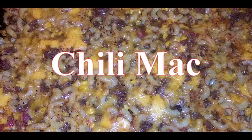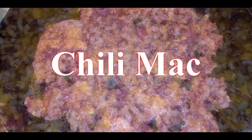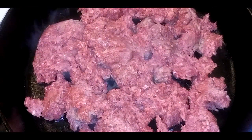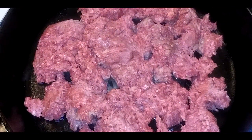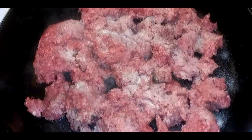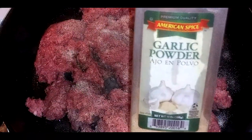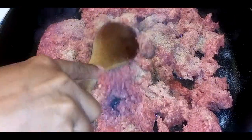Today we're going to be making chili mac. And the first thing we're going to do is brown our ground beef. Okay, and to our ground beef, we're going to add about a teaspoon of onion powder, a teaspoon of salt, about a half teaspoon of black pepper, and about a half teaspoon of garlic powder. Okay, we're going to mix and brown this. Once this is done, then we'll drain the fat from the meat.